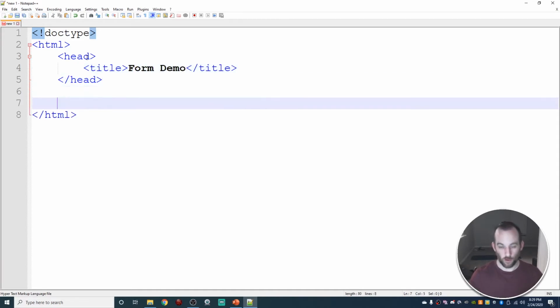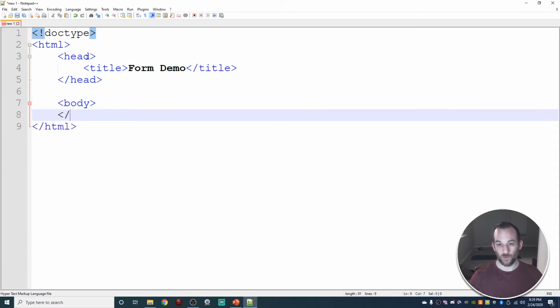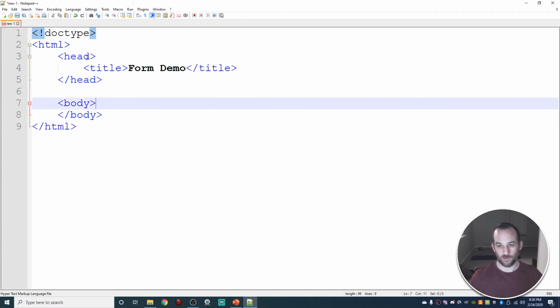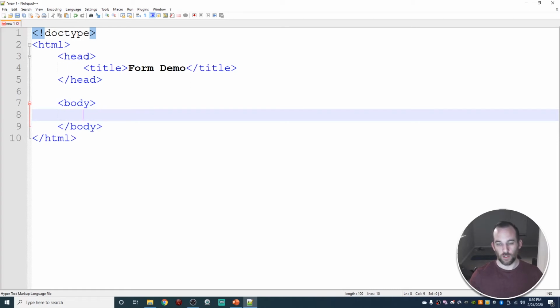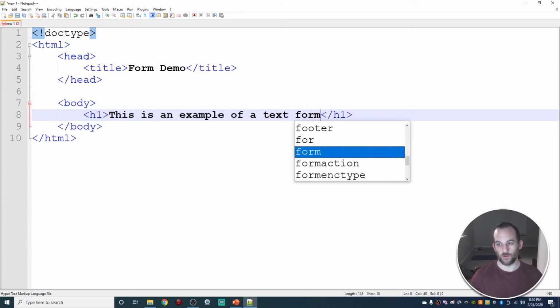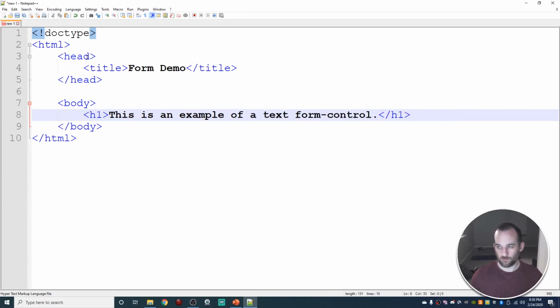Very original, like all the other ones I use. Then we need a body element so that we can display something onto the browser. So let's create a heading 1 element with an opening and closing tag. And let's just call this an example of a text form control. All right.